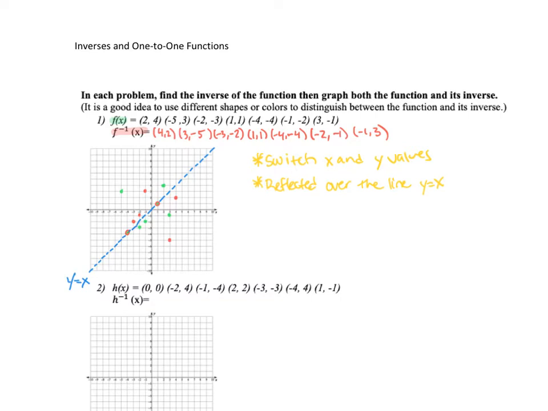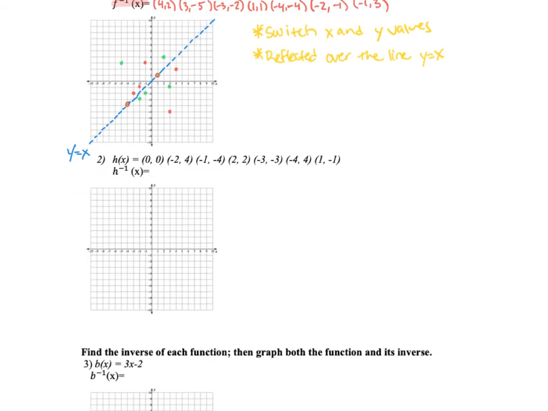So in all of our past videos, we have spent time looking at how to find operations or compositions in tables or ordered pairs, in graphs, as well as with functions. So this was kind of, I know we graphed here, but this was kind of more of an example with ordered pairs. Next, I'm going to scoot down a ways, and we're going to take a look at how we would do this with a graph and a little bit with equation as well. So we're actually going to skip down to problem number 4.